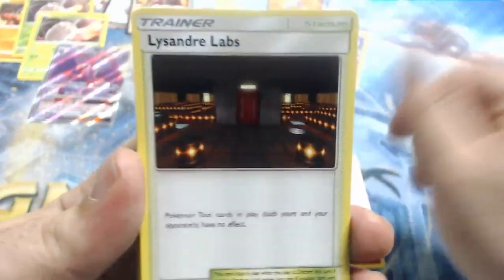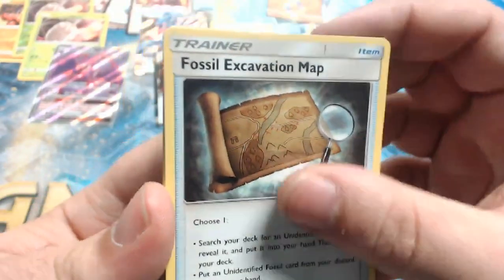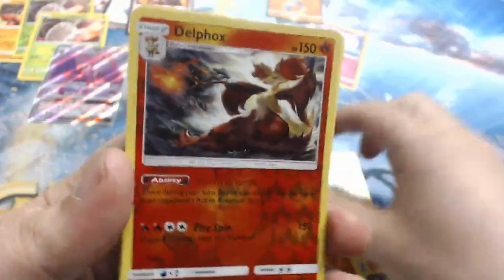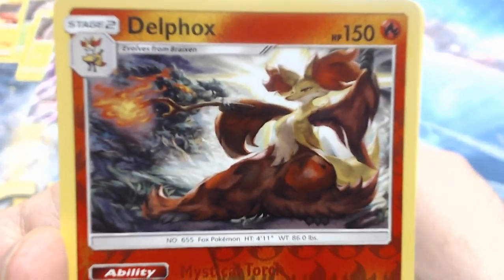Overall, I think we'll probably all just play an Ultra Beast deck sooner or later. Fossil Excavation Map, Litleo, Fennekin, Tauntra, Binnacle, Rockruff. There's the Dalfox. Yay. And if Khan, work for me, baby. Okay, there we go. She's so pretty. That is a cool art.